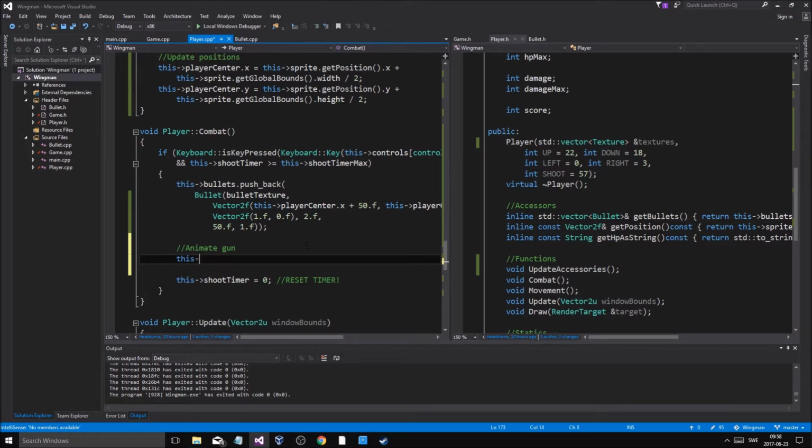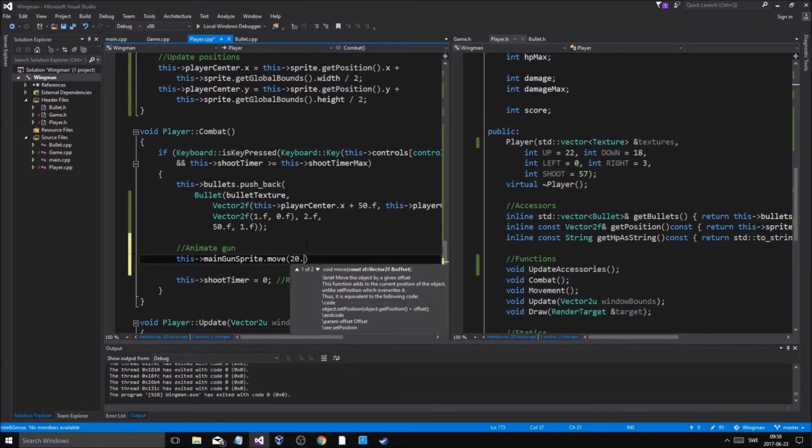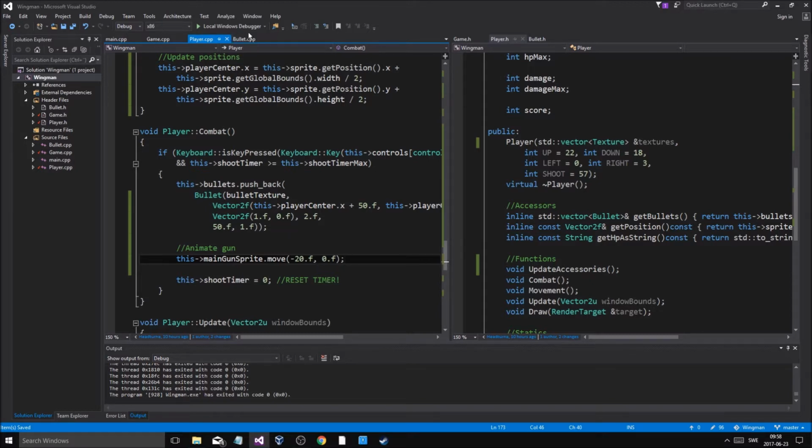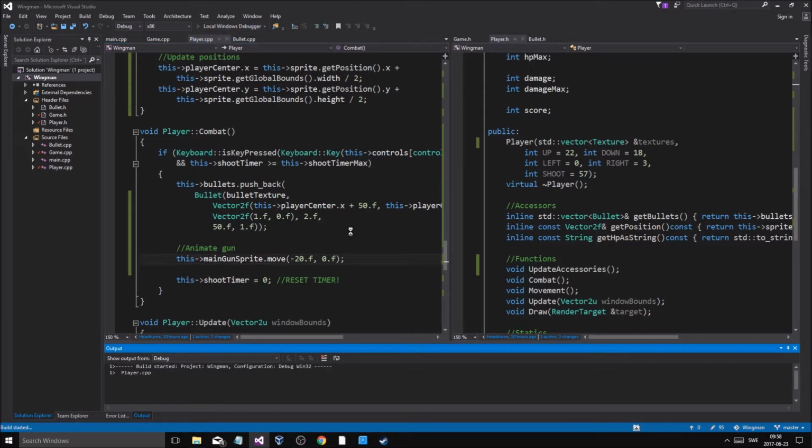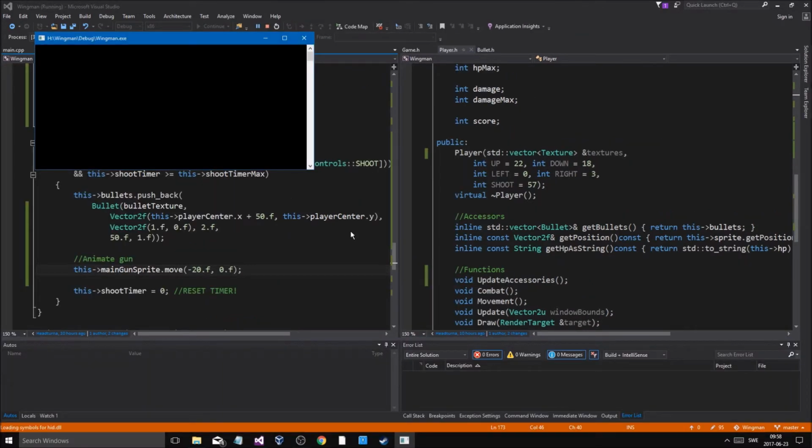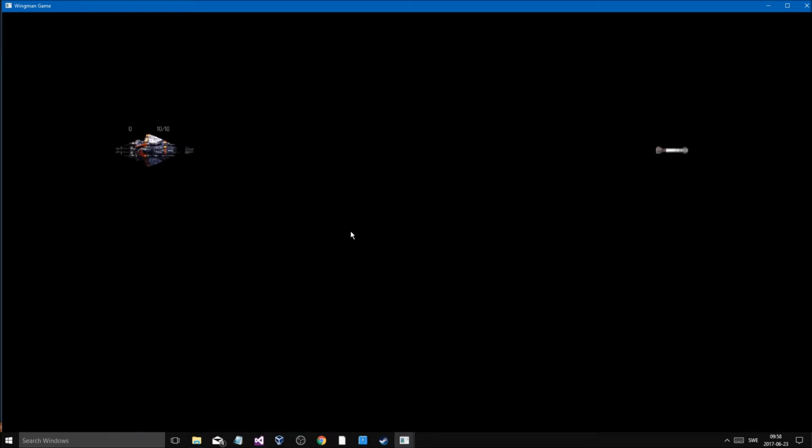This main gun sprite dot move minus 20 dot f, 0 dot f. So that's kind of shooting our gun. See how that shoots it? And we don't have an issue anywhere.